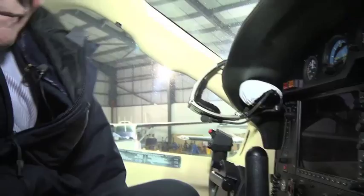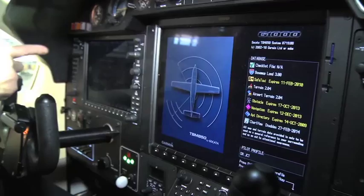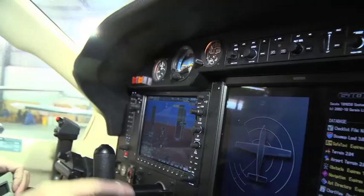The thing about Musker is you put the aeroplane on rather than just get into it. There we go. So you've got the pilot's screen, the multifunction display, and the pilot's screen on the other side. There's always something to do. You've always got to cross-check, and you're quite a busy person all the time. You can't read a book or switch off. You've got to concentrate on flying the aeroplane all the time, even with the autopilot.